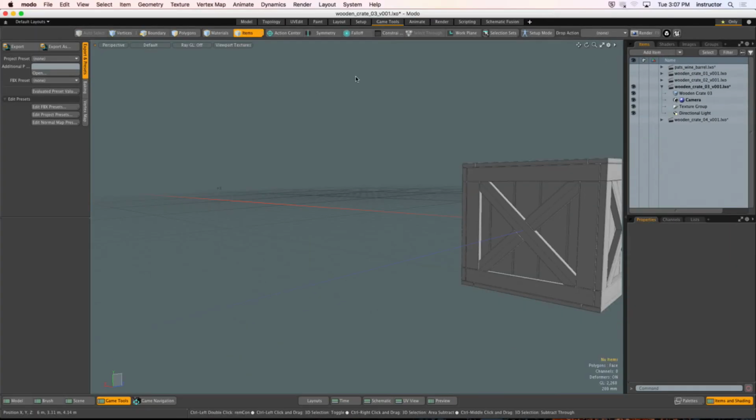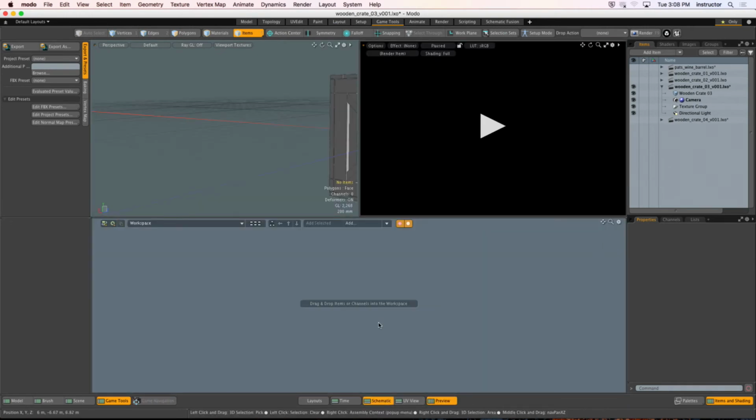Now, depending on who's used Modo last, it could look like this. The Game Tools layout is a really cool new way of working inside of the Modo interface, in that all of these windows in the center here are controlled by all of these tabs, or these buttons down here at the bottom. So there's some customization inside this layout that I would encourage you to do.